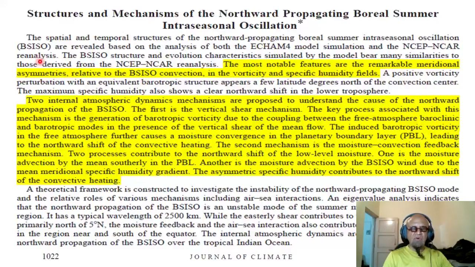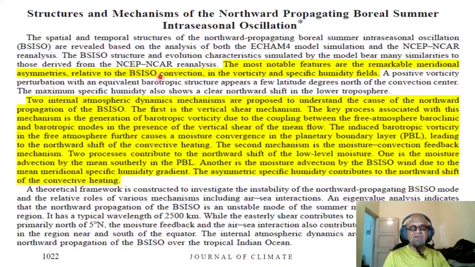So this is important. You want to do some diagnosis from the reanalysis, look for mechanisms, and then see if the models are capturing it, and then whether you are doing it in a coupled model or AMIP run or SST forced atmospheric simulation, you can get some interesting differences but important insights as well.